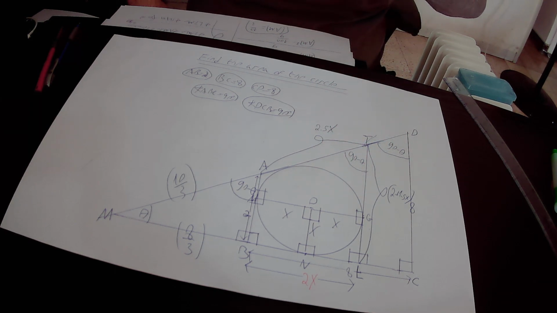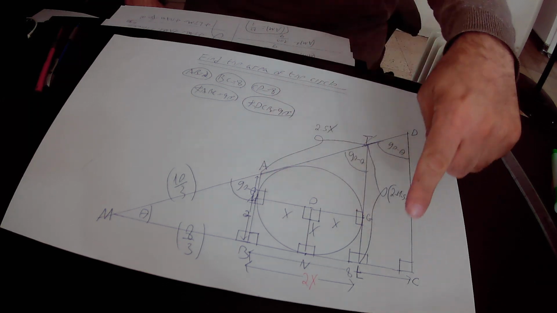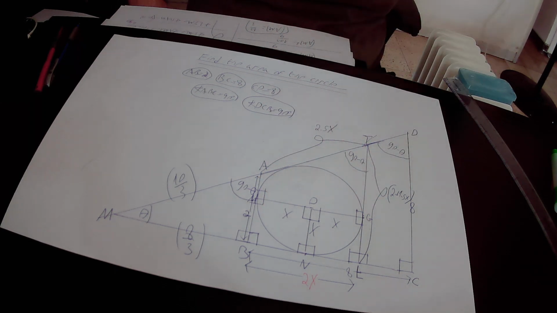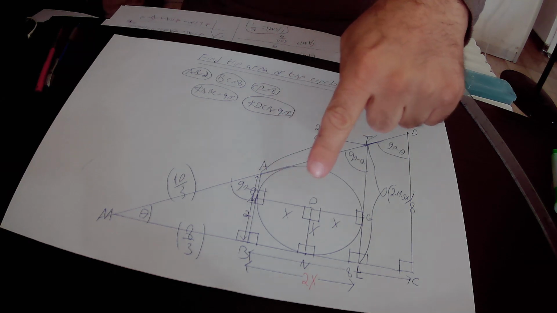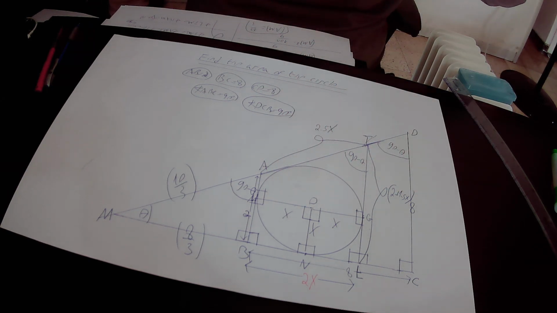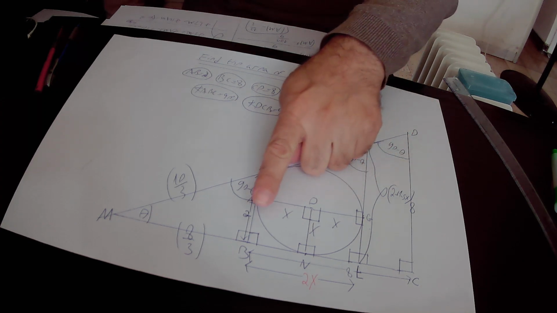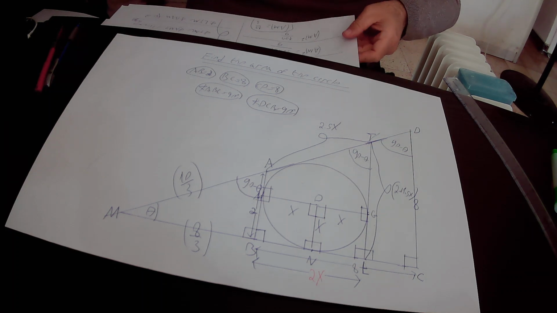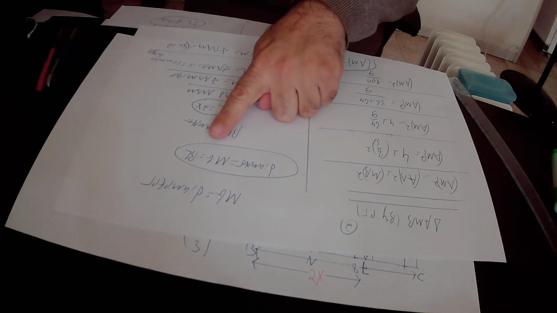So we focus on quadrilateral MGBL. Inside this quadrilateral we have 1, 2, 3, 4 right angles. Any quadrilateral that has 4 right angles must be at least a rectangle, if not a square. So we relate to quadrilateral MBGL as a rectangle. The opposite sides of a rectangle are equal to each other. That is to say, side MG equals side BL.